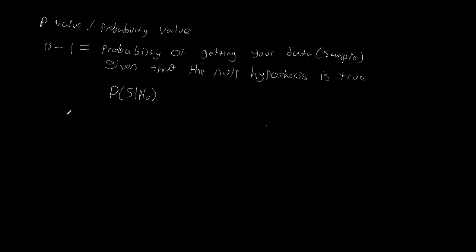Again, hypothesis tests are statistical tests that answer a specific question. So let's take the t-test. The t-test is basically asking the question, do these two samples have statistically different means? And the null hypothesis in this case is that they do not, that the means are equal. So in that case, the p-value would be the probability that we would get these two samples, assuming that they have the same mean.